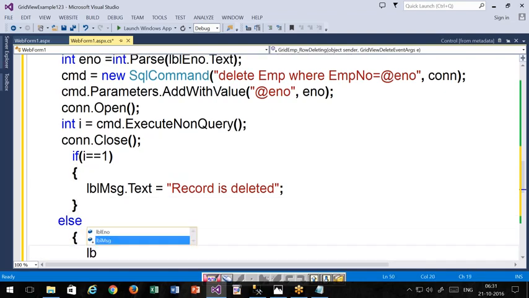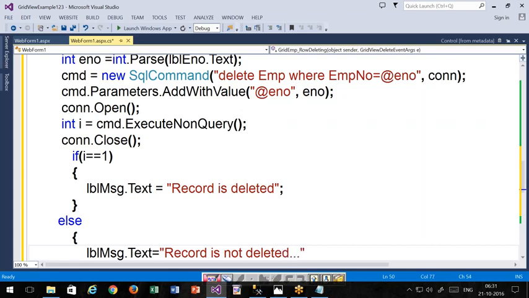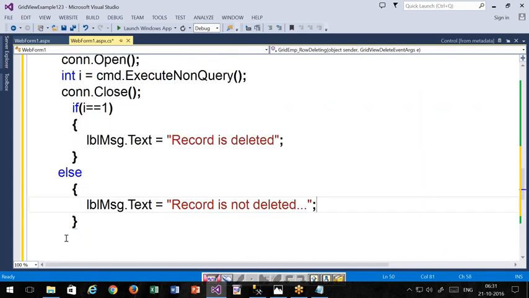Else, LBL message dot text equal to record is not deleted. Over. Yes, sir. Madam, next what?